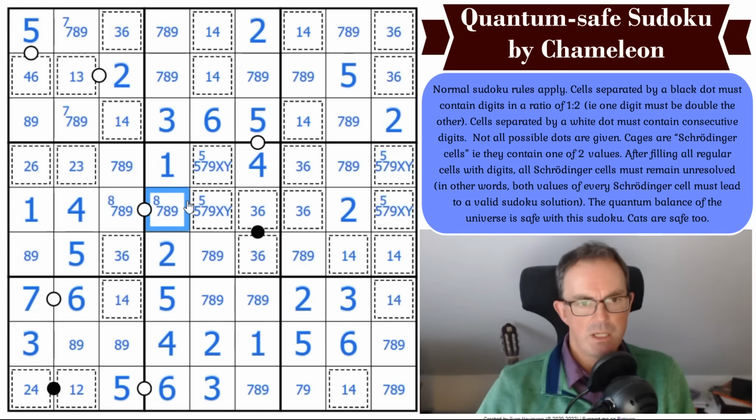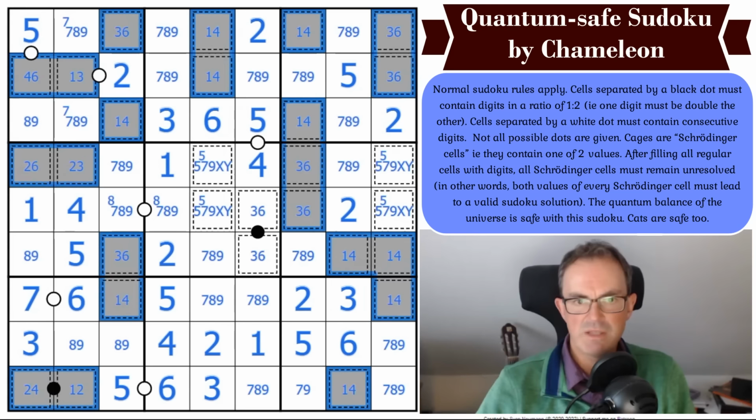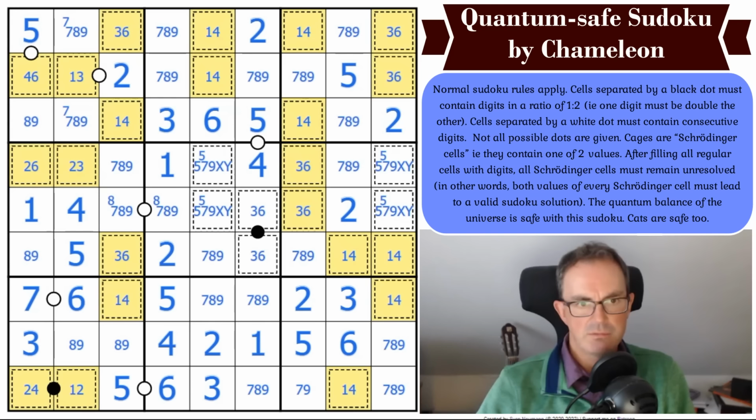I'm almost tempted as well to shade all of the Schrödinger cells on the basis that, absent these ones in the middle, which are 5s, 7s or 9s, they're all resolved, aren't they? So I don't think they're going to give me more information. I just have to ignore them. I'm going to make them black for a moment. I know that's made it worse. I'll make them yellow. I'm not sure if that hasn't made it worse, but I've got to ignore those. I think it might be this dot somehow. You know, this is telling me something that I don't understand. And if I did understand it, that would be helpful.